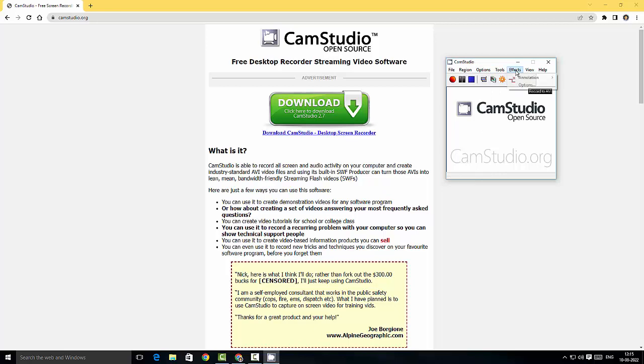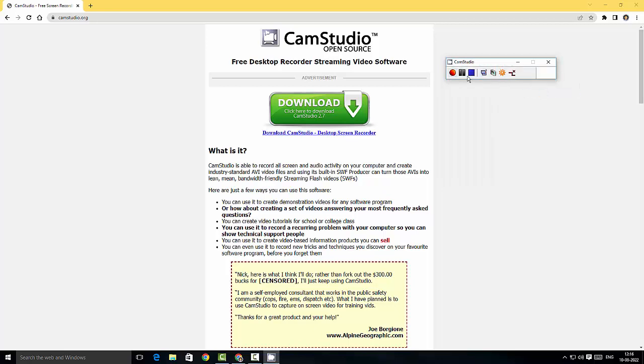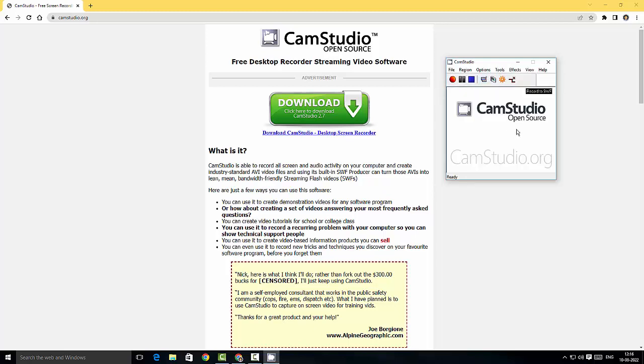So again, here in the FX area, I can just choose annotation, and I can include a timestamp, or I can add a caption or add watermark. So these kind of options are available in CamStudio as well. All right, in the view section here, I can use a normal view or a compact view or buttons view. So if you choose buttons view here, I'll be only able to see the buttons here. And okay, I understood that this is just for the buttons view, and this is the whole view. So in case if I wanted to change the views, I can just click this button over here to change actually the views. So for now, I'll keep the default view here, and let's start the recording.